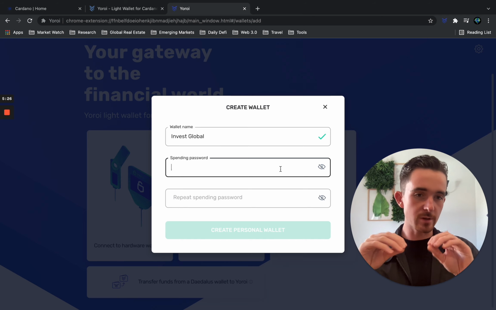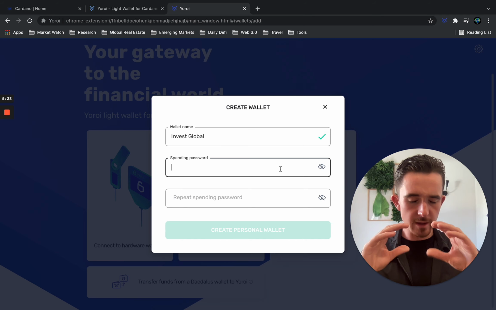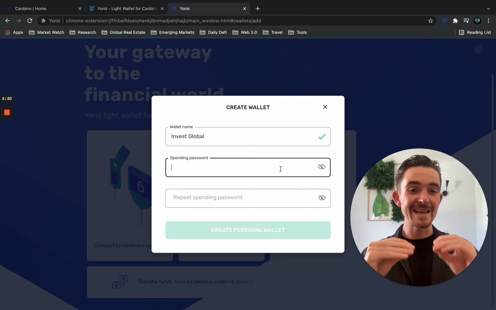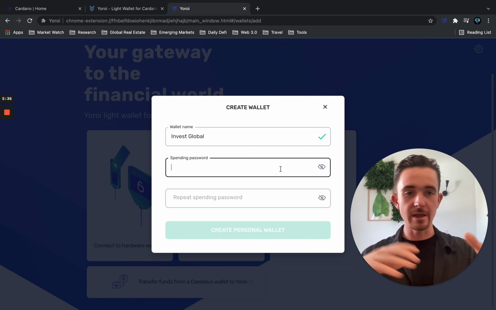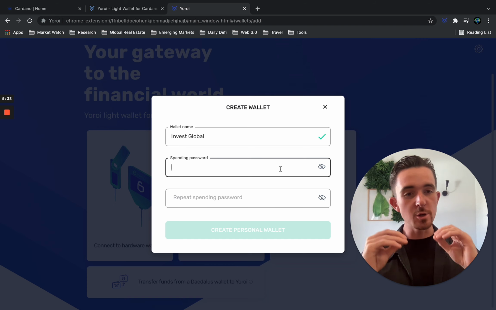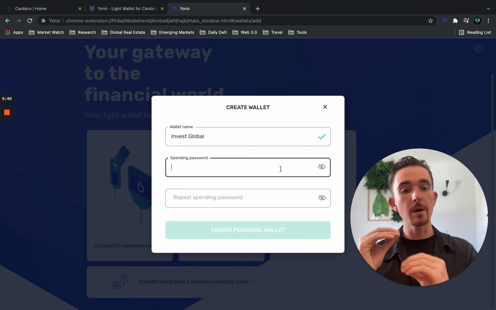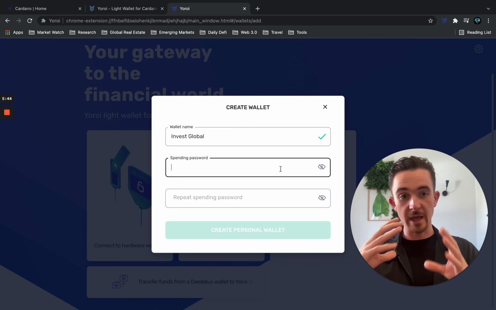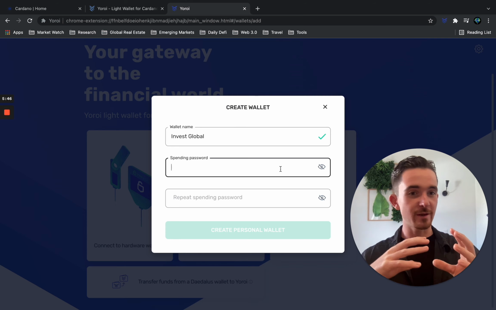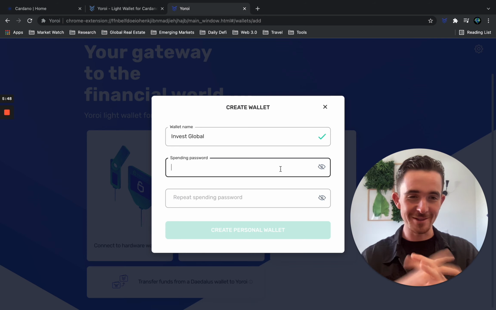So the spending password. Again, the main thing with blockchain technology that you need to understand is the private key is like the holy grail, right? The private key is the master key to everything. The public key you can send to anyone and they can send you money. But you can always go from the private key to the public key and generate a public key, but you can never go from a public key to a private key, right? This is using hash functions in cryptography. I've done a video on this as well.